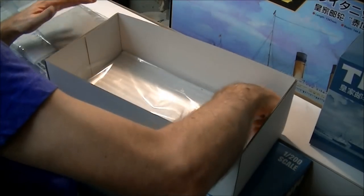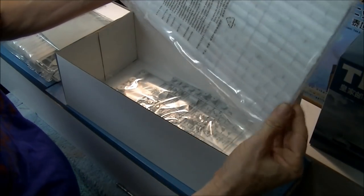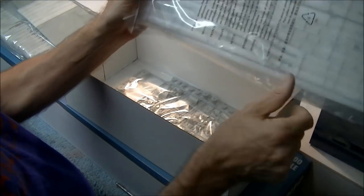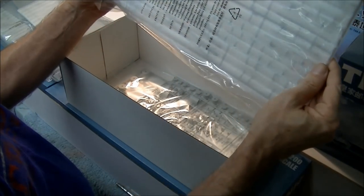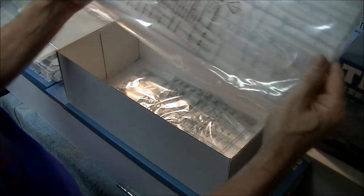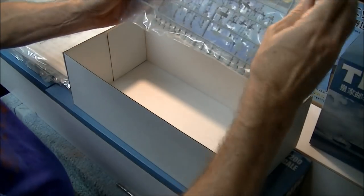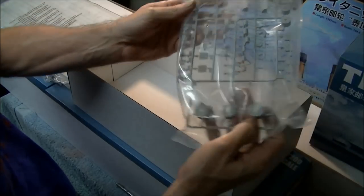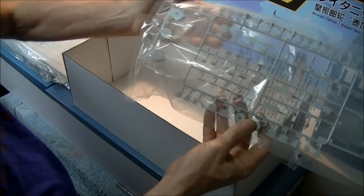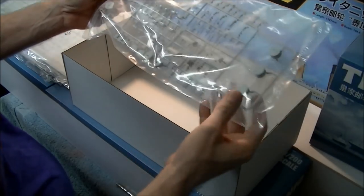And finally we have one really big sprue here at the bottom. Looks like all the clear, no, these are more, oh, here are the masts. I don't know what those other parts were. We'll have to look at those when we get those out of the bag. But here are the masts and just a whole bunch of really small, fine detail parts like piping and tubing and things like that. So we have to be really careful with this one. And this final sprue here is a lot of ventilation, cowling covers and things like that. Hopefully you can see that. So there's that one.